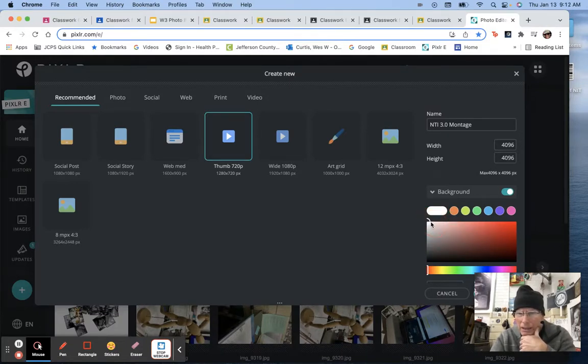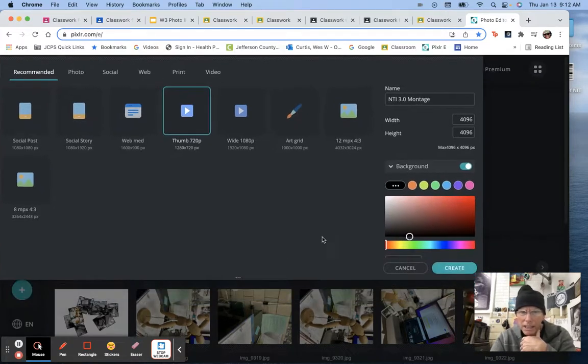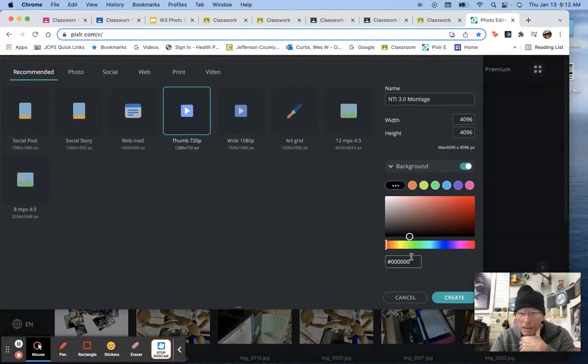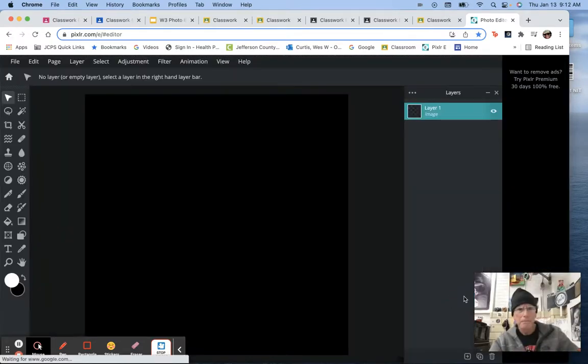There we go. Drag it all the way down to the bottom of that gradient until what you see is a bunch of zeros. That indicates that we are at absolute black. See how that changes? We want all zeros. Create. Now we have a black background.